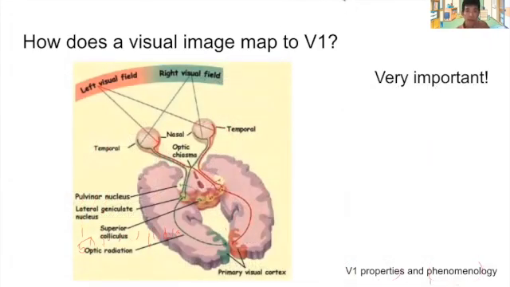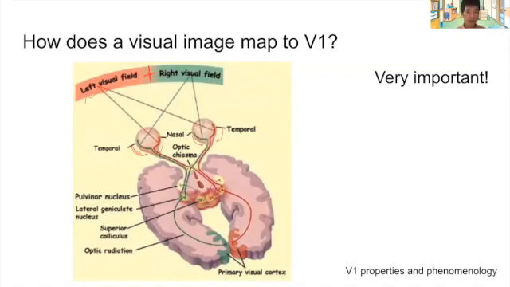If I take stock of everything that I have told you, from retina to LGN to primary visual cortex, here is the important figure, okay? And I'll ask it in the quiz. Assume that this person is looking at the center of the display like this. The right visual field gets projected on the left side of each eye, and the left visual field gets projected on the right side of the eye. This is the same as the principle of a camera. All the image gets inverted through the lens here.